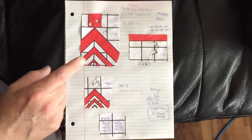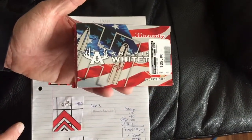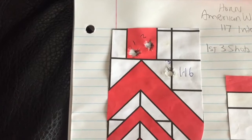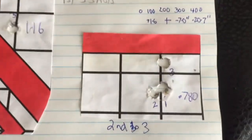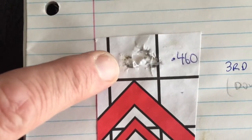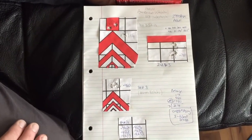Okay, American whitetail ammunition, 117 grain bullets from Hornady. The first load was a 1.16. That's the first time I shot it. Then I settled down a bit. The second group was 0.780, and the last group I really concentrated. Look at that, 0.460. So that gives us a three shot group total of an average of 0.80.